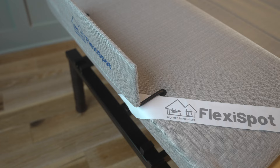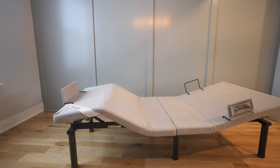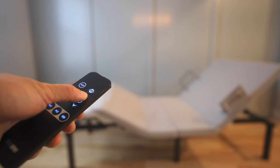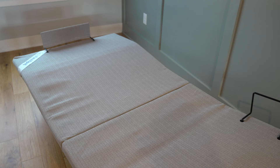They say there's no place like home and really there's no comfort like one's own bed. Today's video is brought to you by the FlexiSpot Adjustable Bed Base S5. Just like the height adjustable desks that FlexiSpot makes, this height adjustable bed base allows the user to dial in a customized fit. The adjustable foot and head angles allow you to get a better night's sleep, all at the touch of a remote control. There's a zero gravity preset, under bed LED, and retainer bars on the sides to keep the mattress in place.